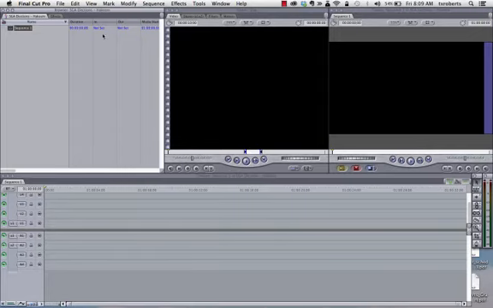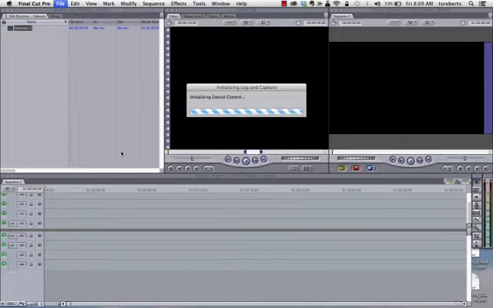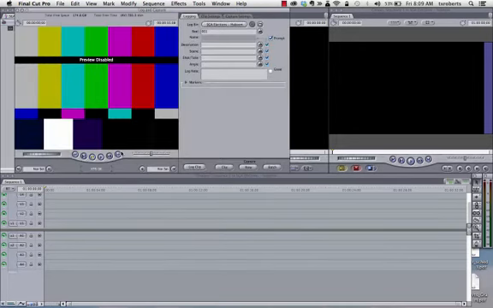So in order to capture video from a tape, I've already put my tape into my capture device. I'm going to go to File, and you'll see that there's a place called Log and Capture. And usually I don't do this. I just press Command 8, the number 8, because those are your shortcuts. Everything that you see on the right side here are your shortcuts. But for this time, I'll just click on it, and a window is going to open called the Log and Capture window. You can see it here.